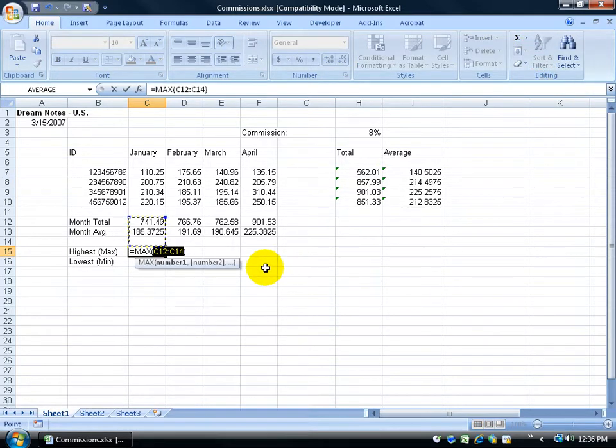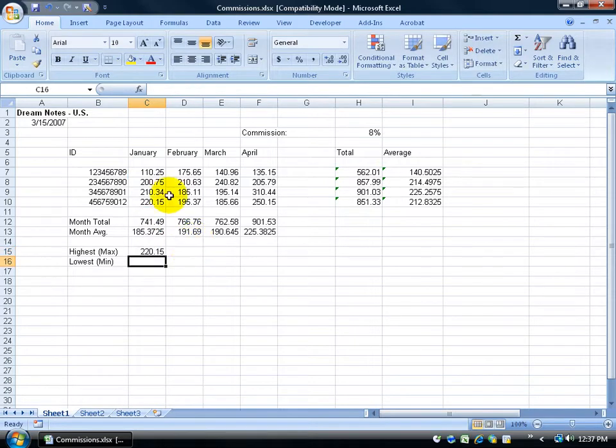And then it's going to select a range, and it's not the correct range, so I'm going to have to click and drag the border up and move it just up, and then click and drag the corner of it so I can include this last cell here, C10. So it's C7 through C10, just hit enter, and it says out of all these numbers here, the highest number in that range is $220.15.